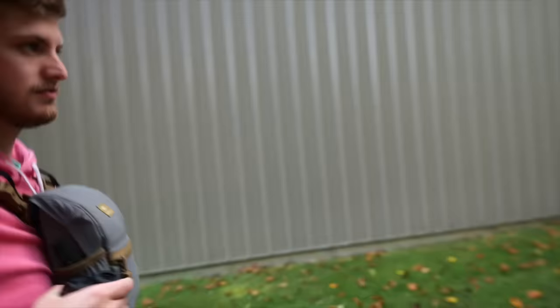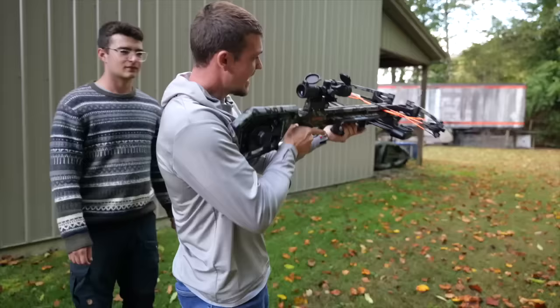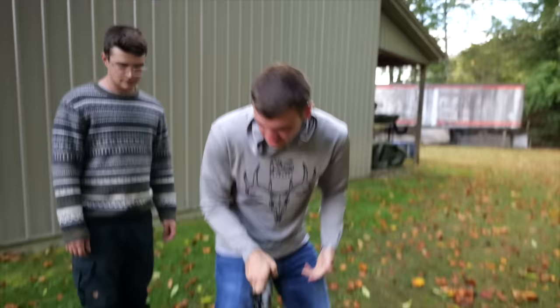How far are we, Cody? I'll shoot it first just so that you know what to expect, and then we'll let you shoot it again. 30 yards. 30 yards right here? Right there. That's pretty perfect. That's about how far we're gonna be shooting. And then through this scope you're gonna be seeing that there's one, two, three, and then four crosshairs — that's 20, 30, 40, and then 50. First I'll show you to cock it in case you do need to cock it without me somehow. With this, the whole thing's built in. Come in, latch it out there.